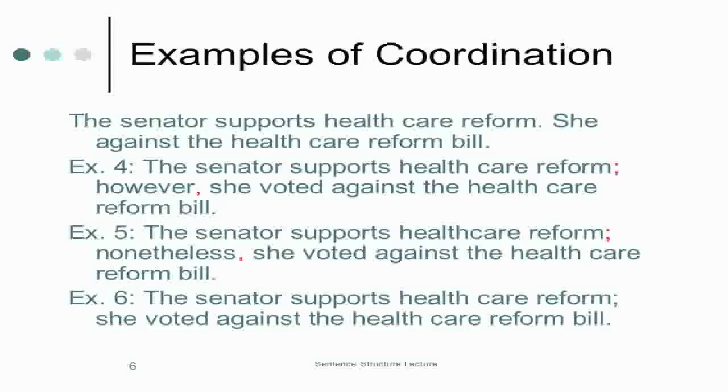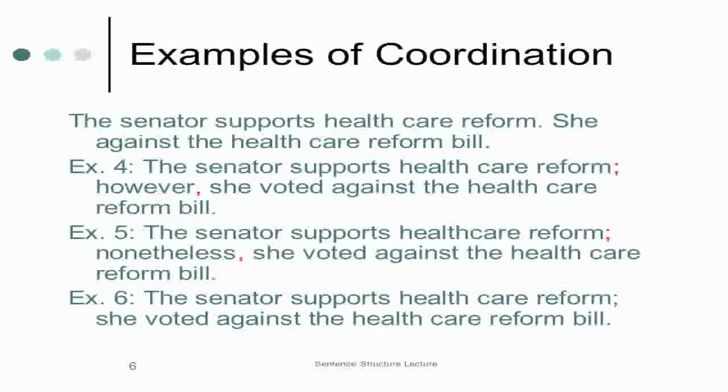Now let's use a conjunctive adverb to join the two sentences. The conjunctive adverbs are listed on page 259 of your text. For these two sentences about our senator, the words however or nonetheless seem to be the best option. As with coordinating conjunctions, the conjunctive adverbs help the reader make the connection between the two equally related ideas. Note, though, that you use a comma before the coordinating conjunction, whereas with a conjunctive adverb, you use a semicolon before the conjunctive adverb and then a comma after.